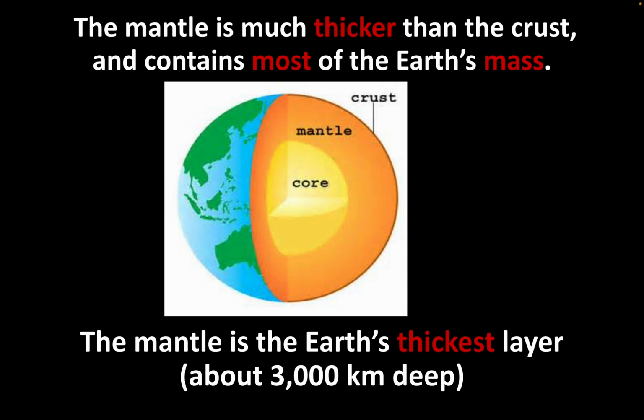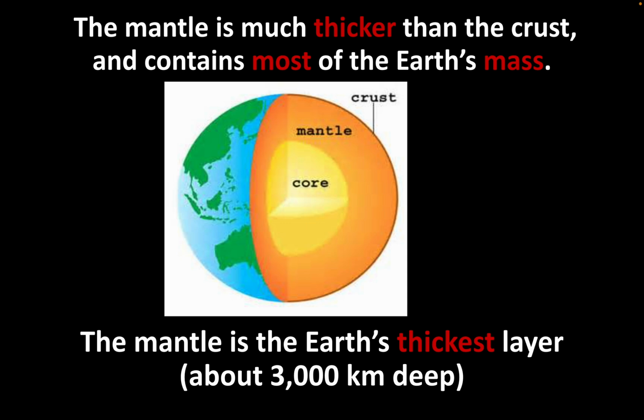In your notes, this page is the first three lines, and each of the red words is one blank. The very first sentence you should have is: the mantle is much thicker than the crust and contains most of the Earth's mass. And the mantle is the Earth's thickest layer. I'll stop the video and finish writing all that in and then continue. I'm just going to go ahead and talk as if I'm just talking. I won't pause, so if you need to stop the video so that you can write things down, go ahead and do that and start it again.